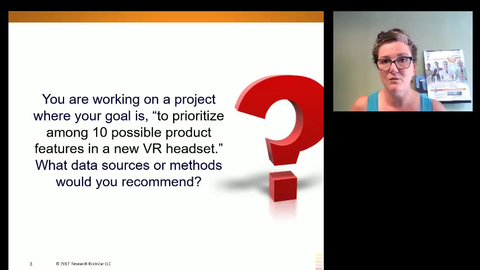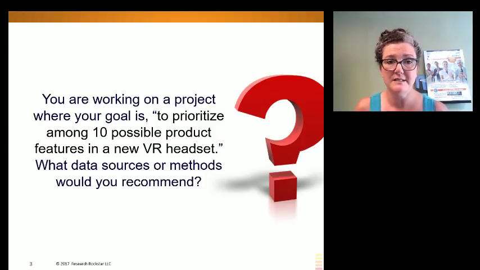I might also do something that's more of a simulation, right? Where I do some sort of online simulation or online projective technique to really understand what people are likely to do if they were actually making a purchase of different models, some of which have different feature sets than others. So there could be different ways that I get at something like this. I might even want to do other types of research to understand their gaming behavior.